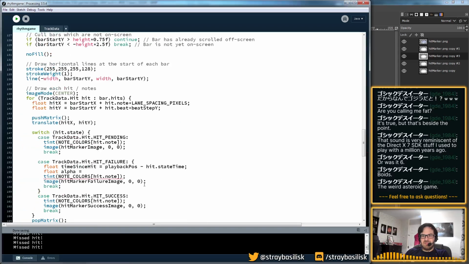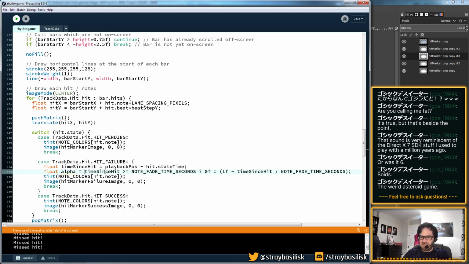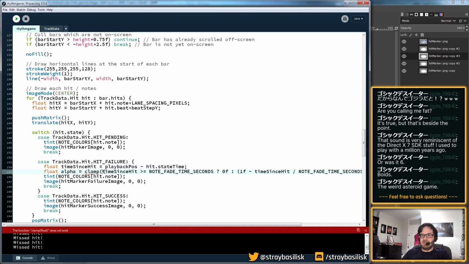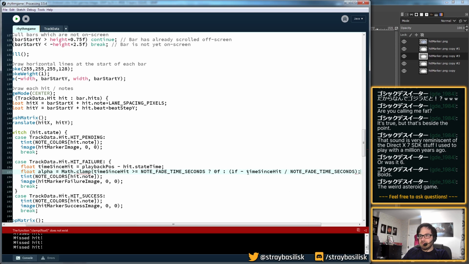So now when we draw these things, I'm going to say divided by. Okay, so if the time since hit is greater than or equal to fade time seconds, then it's going to be 0. Otherwise, it's going to be 1 minus the kind of proportion we have here, right? Maybe a slightly nicer way to specify this is just clamping this between 0 and 1. That's what I really intended to do.